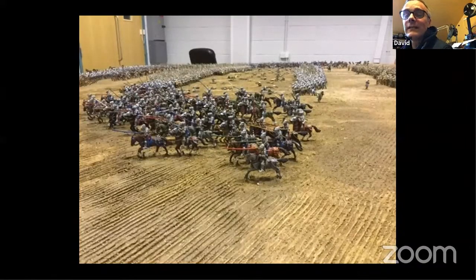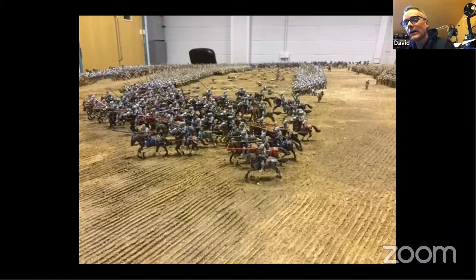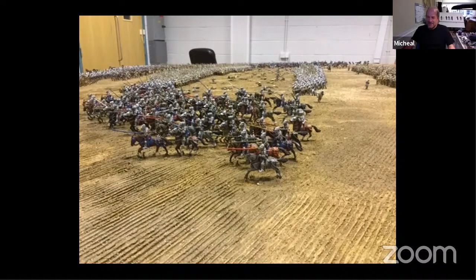So now we start getting onto the ploughed fields, and you can see the colouring of the landscape. Am I right in thinking that some soil from Agincourt was brought back for you, either used as colour inspiration or? Yes. In one of the earlier photographs, the picture with Anne in, there was a palette of three or four different colours, all slightly different, to decide the colour of the ground. So real soil from Agincourt did play a part in it. I can't remember if it made it onto the diorama or was just a colour reference. So we might have a piece of Agincourt in the diorama. You may well have, somewhere. Yes.